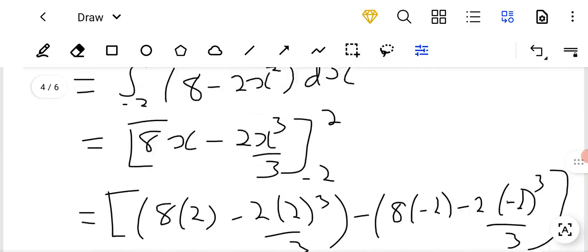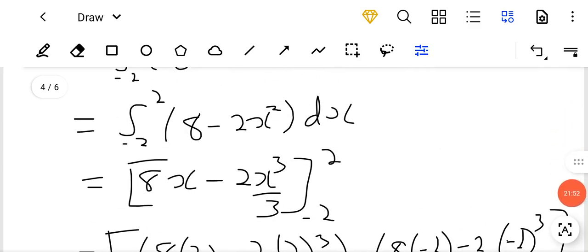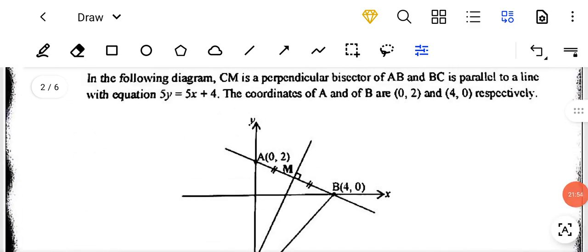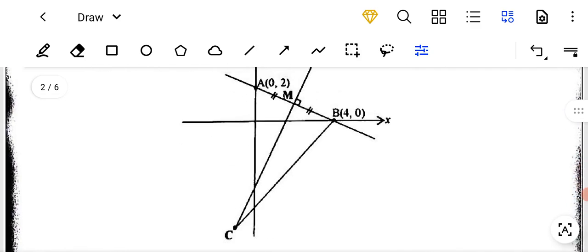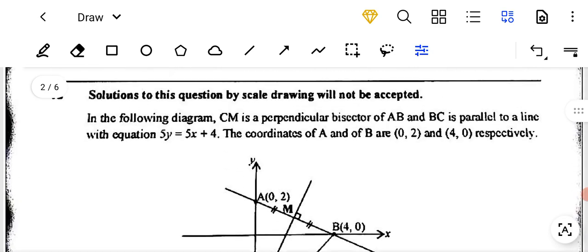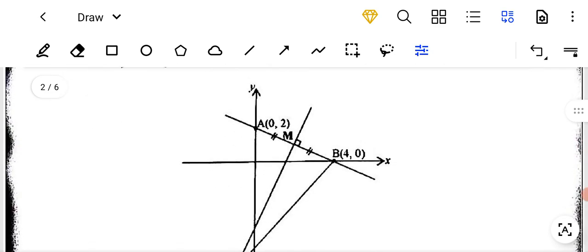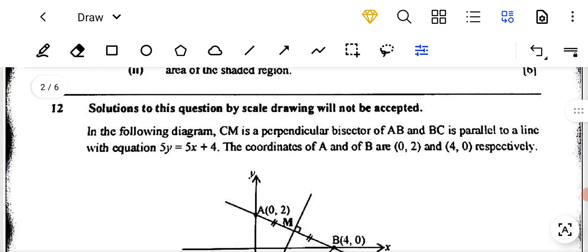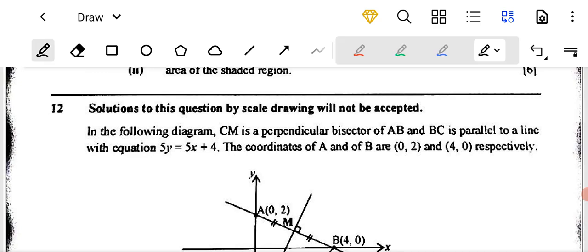And then we need to think of a way of finding the equation of the other line. In this case, the other line was what? The other line was MC. How can we find the equation of MC? This one is involving to find the equation of MC. Why? Because in the question we are told CM, saying it in alphabetical order, like that, CM is perpendicular to the line joining AB and BC. So if it's perpendicular, just know that it bisects the line.